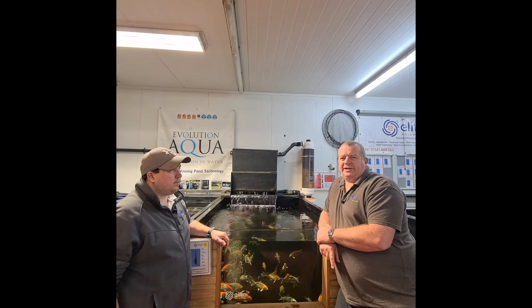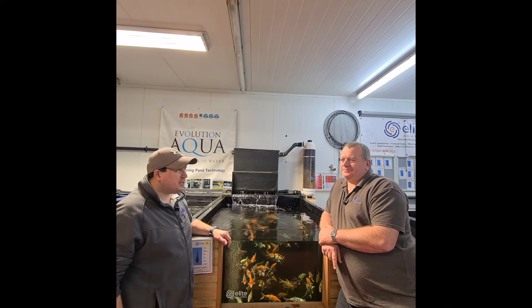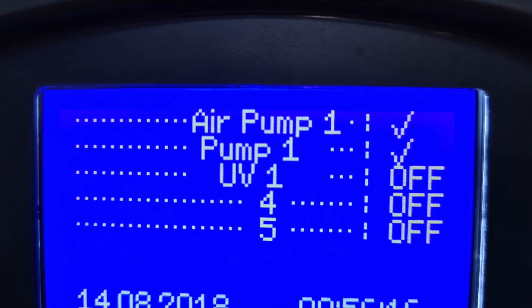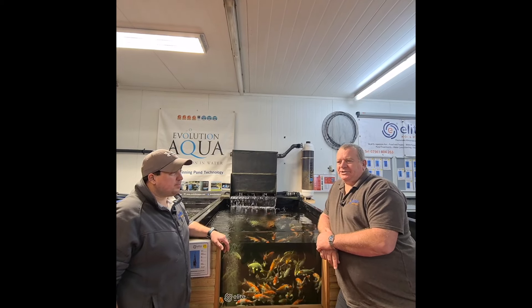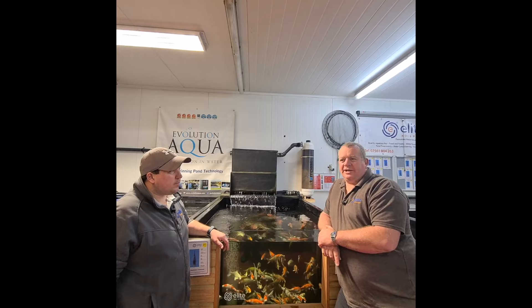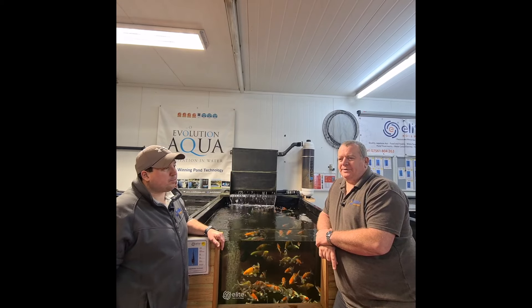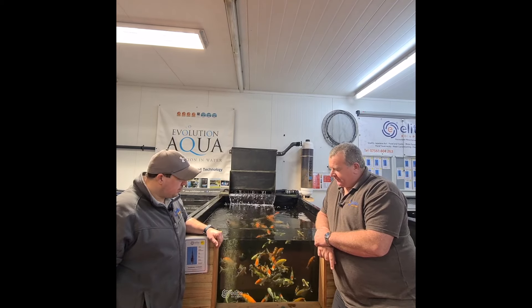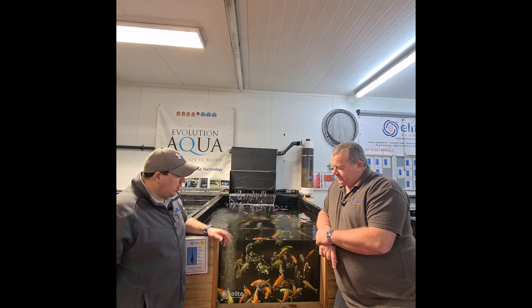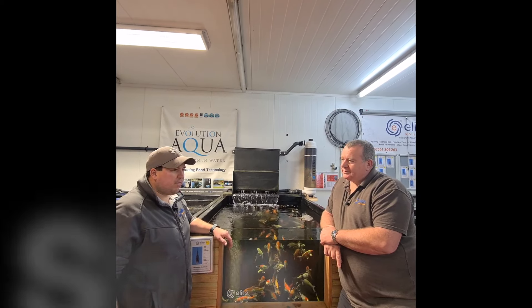One question we get asked is: can you turn your UV light off at times? Yes — turn the UV lights off, it's a good energy saving tip. I did a quick calculation through the shop: when the water's as clear as this, we can switch the UV lights off and save 130 watts of power per hour. If the clarity does deteriorate, you could switch it back on for a short period just to boost it.